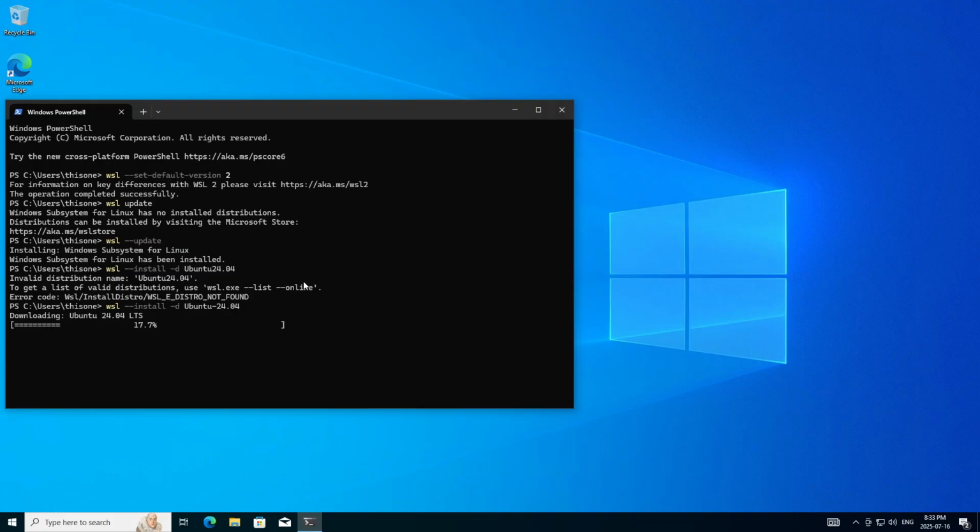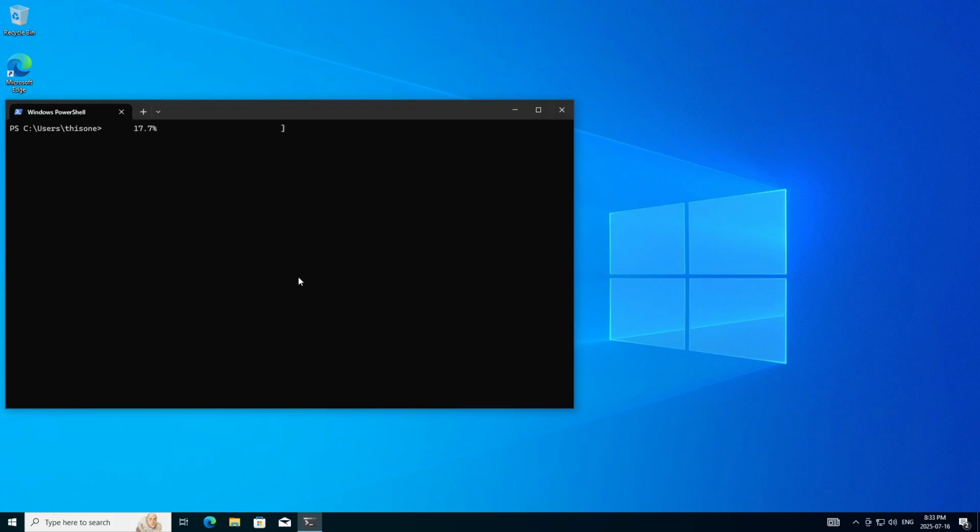It seems that we got stuck. So I'm going to use Control C to cancel out of this, and use CLS to clear the screen, and rerun it and see what happens.